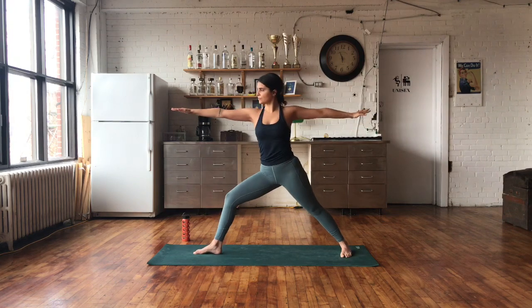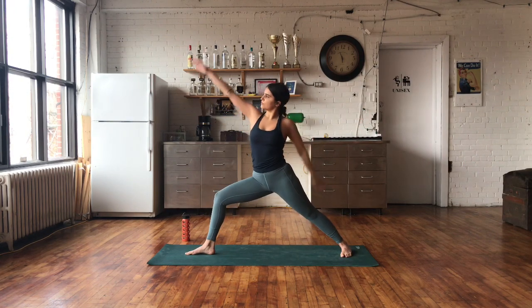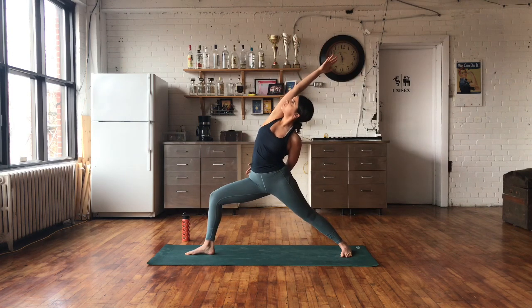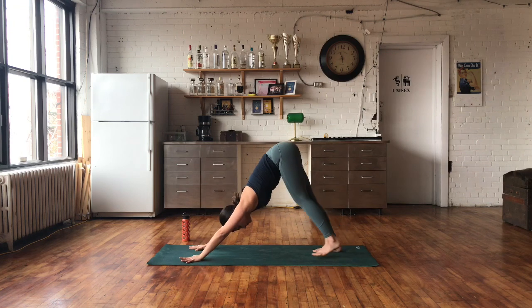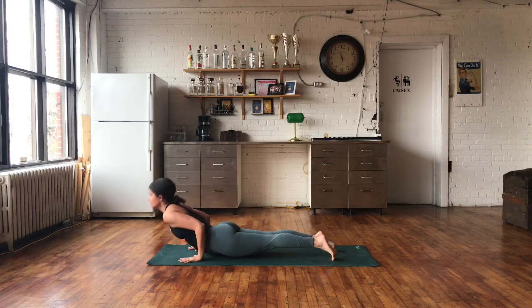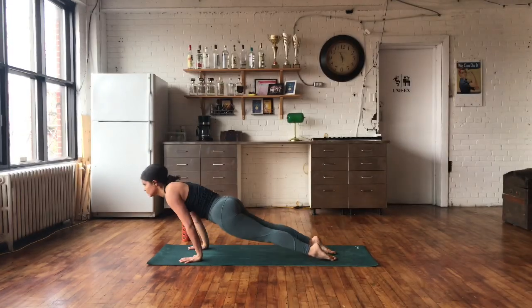back. And set your foundation here, and when you're ready, we're going to come into Exalted Warrior. And come all the way back up into Warrior Two. Helicopter the hands to the front of your mat and step your right foot back into Downward Facing Dog. Inhale, come into your plank. Exhale, Chaturanga. And we'll meet in Downward Facing Dog.